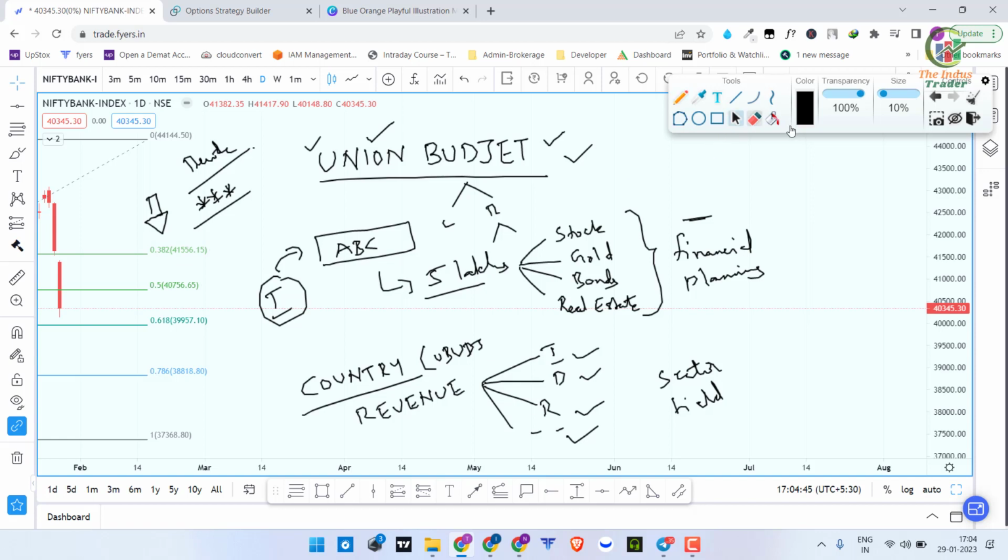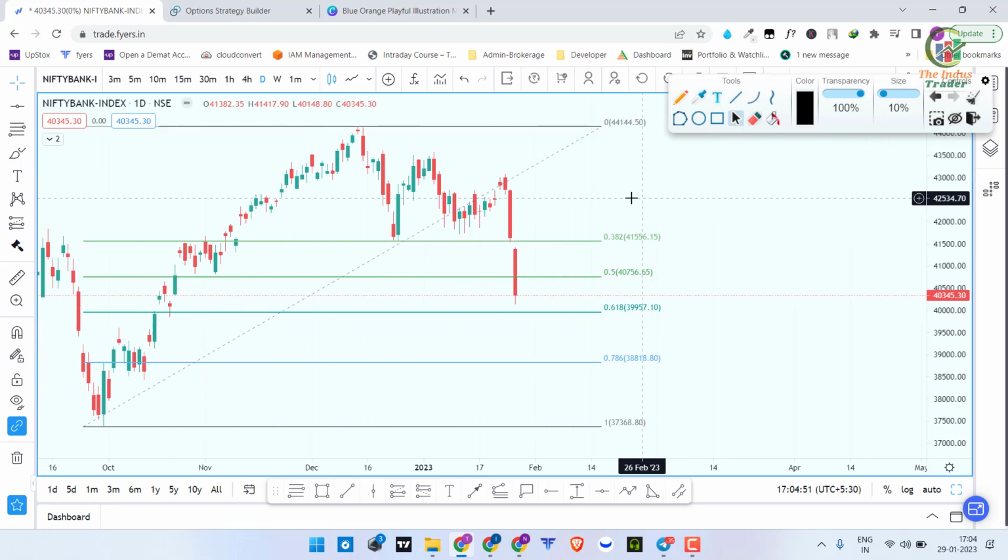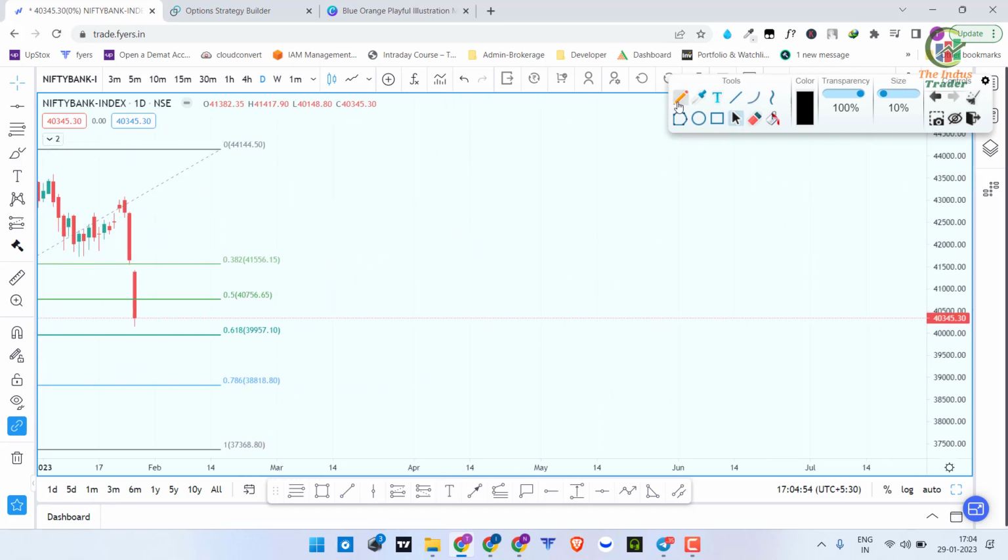So yes, now let's see what our strategy should be on that particular day. Before discussing the strategy, I want to discuss a few points which should be noted and which are very important in order to execute this strategy. The first thing: this strategy is my personal view and I am not SEBI registered, and if you make any losses by using this strategy or if you gain any profits using this strategy, that completely belongs to you. So this is a disclaimer, and try to read the disclaimer in the description as well.